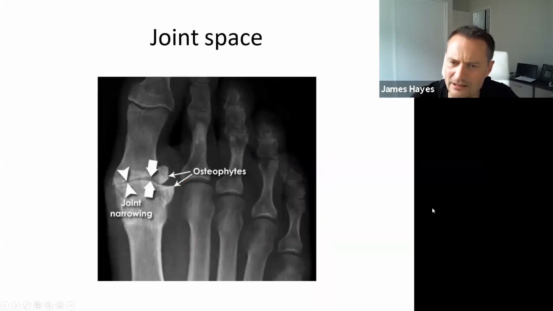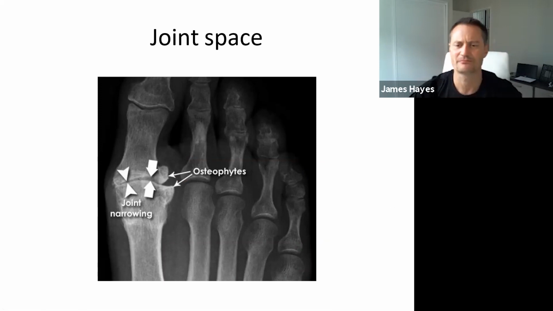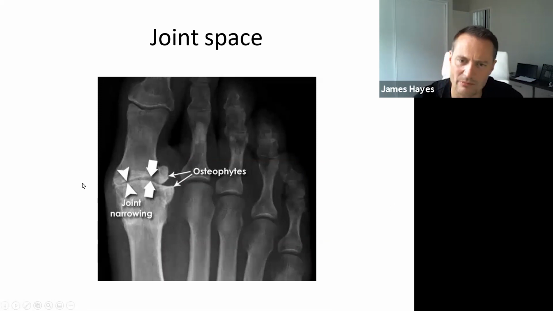I mentioned degenerative diseases. So quite a good way of describing this type of problem is an angry looking joint. Now, hopefully that'll make sense to you. But if I was to talk about this joint space here as being quite friendly, it's nice and round and it doesn't have any sharp edges, okay? But then we go down here and it does have sharp edges.